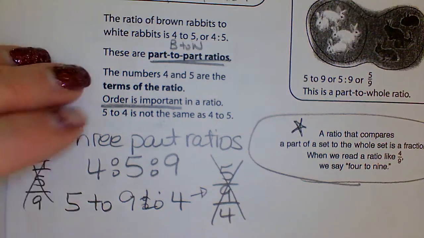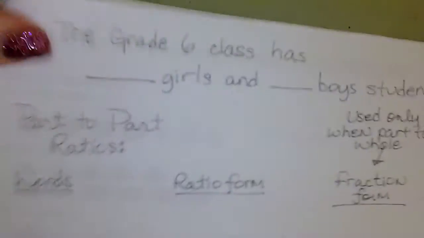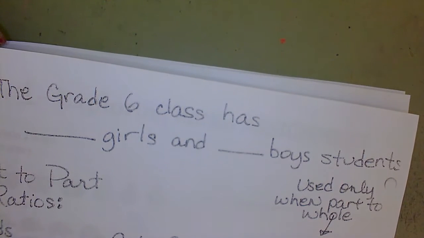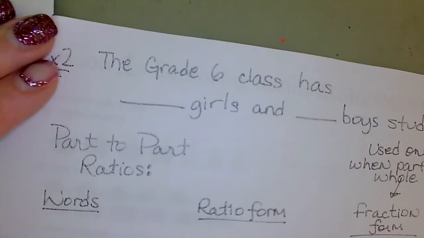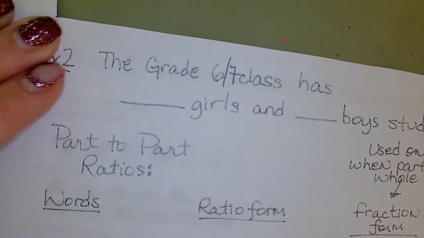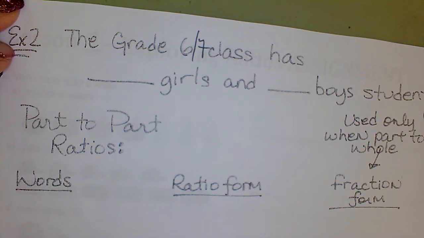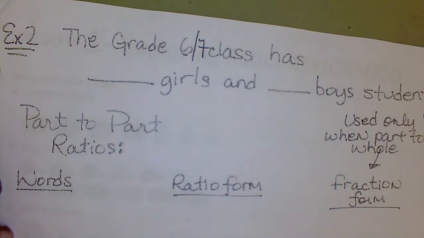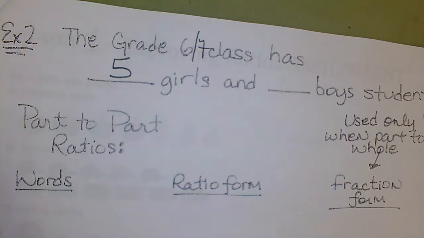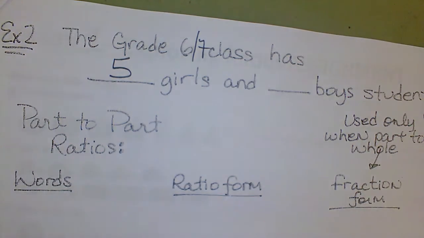All right? So normally I would do the grade 6 girls to boys ratio. However, there seems to be an even amount of both of you. So let's do the whole class. We're going to do girls: 1, 2, 3, 4, 5. 5 girls at the moment, and we have 1, 2, 3, 4, 5, 6, 7. 7 boys. All right?